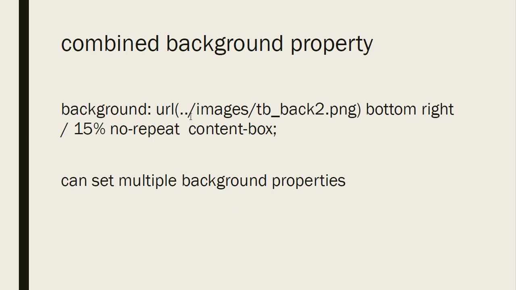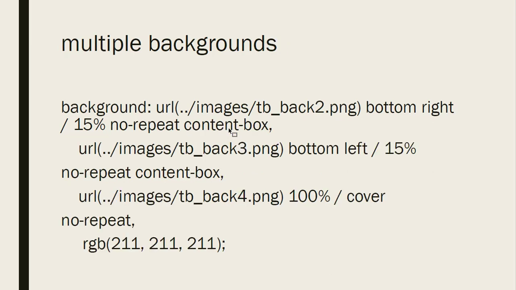Now you can combine the background property, and so here we have a background image, we have a background position, background size, the repeat, and the origin. So we can set multiple properties using the combined background property. And if you want to do multiple backgrounds, so this is on the same element, right? That you can put multiple backgrounds. When you do that, you use the background property, and then you put a comma between each different background that you're adding. And if you want to have a background color, which is advisable to identify a background color, then you add that as the last background.